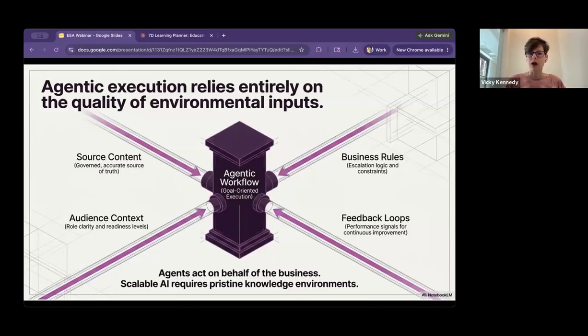And also those agents need audience context, right? So this isn't just, hey, teach everyone the same thing. And this is also another important point because I go back to my analogy of having an unlimited number of headcount that you can bring in and you have 2,000 facilitators you can go send out. They're going to say, okay, cool. What does everyone need to know? What am I teaching? What does good look like? And so it's really important that these agents have an understanding of the different types of personas, the different types of capabilities that we need to drive, and having clarity on these different roles, because we don't want to give a one size fits all educational experience.